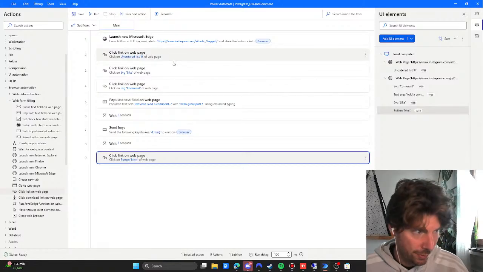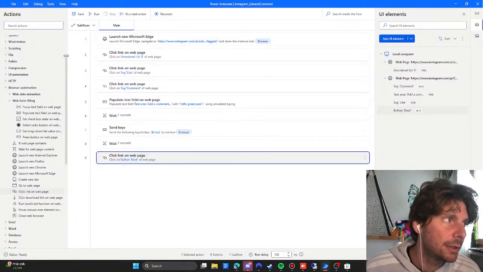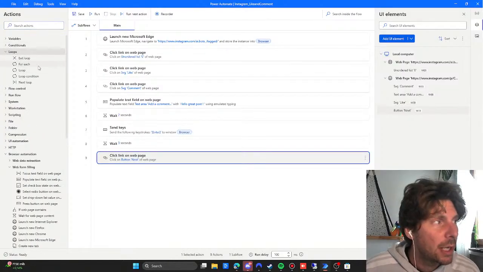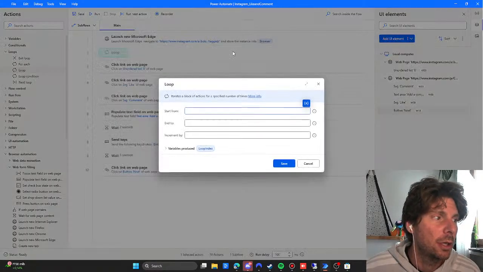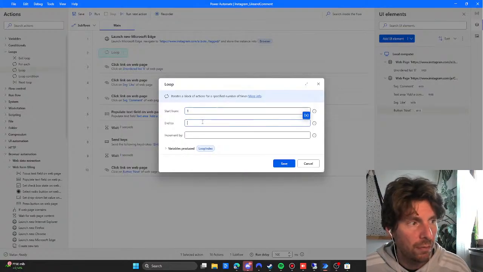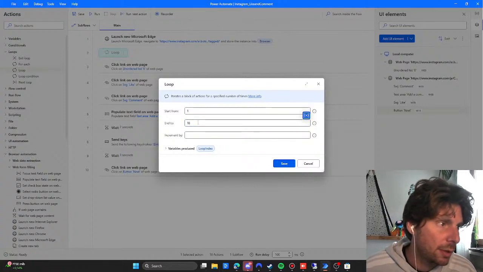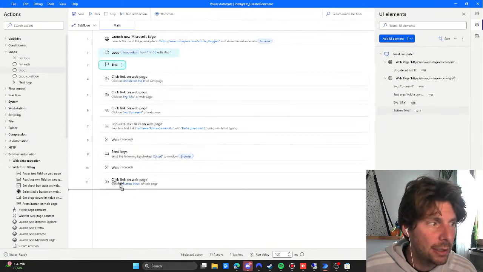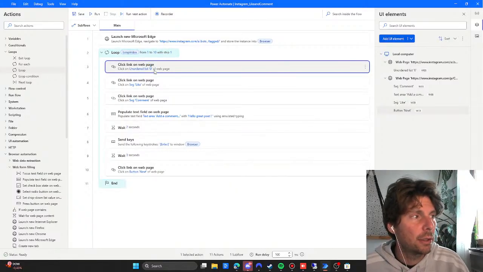Now what we have to do is repeat this 10 times. So let's repeat this, for example, 10 times, 100 times, a billion times, as many times as we want. So let's add a loop. There's different kinds of loop. This is a loop where we say how many times we want to repeat certain actions. So we're gonna start from 1, we're gonna finish at 10, we're gonna increase by 1, and this is going to make it so that everything inside of this start and finish is going to be repeated 9 times. So we're gonna click on the, no, this is going to be outside.